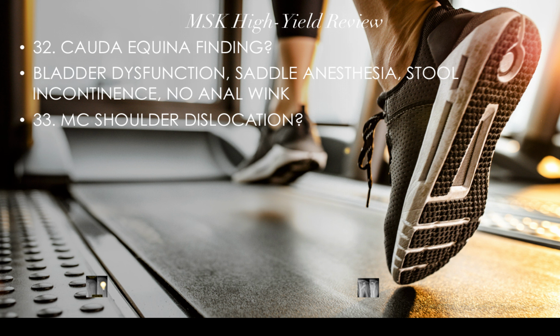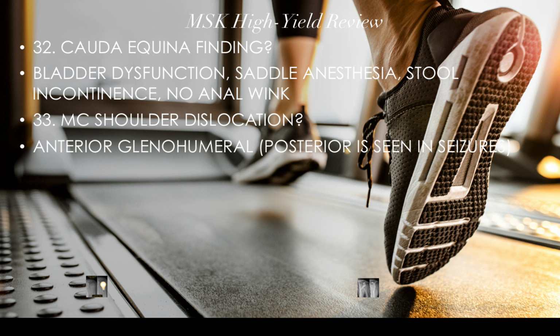Most common shoulder dislocation. So knowing different dislocations of different joints and which direction they go is super high yield, because they are caused by different mechanisms of action, and that makes it easy to make a test question. So knowing that the most common shoulder dislocation is anterior shoulder dislocation, and when it comes to the posterior, this is usually seen with electrical shock and seizures. So if they talk about shoulder dislocation and in a stem they say the patient had a seizure, you should be thinking posterior. And if it's just a normal sports-related accident, you're usually seeing anterior. And it's like 95% to 5%. So only about 5% of people experience the posterior.